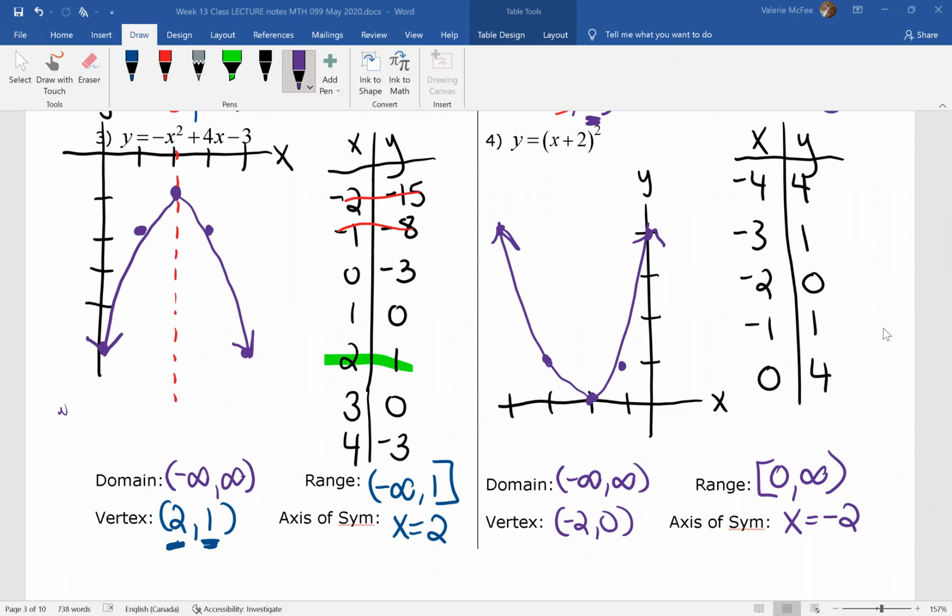So for all quadratic equations, the domain is the set of all real numbers. The vertex is that point, the lowest point of a parabola that opens up. And we see that y is the lowest point then. So our range starts at 0 and goes up to positive infinity. The axis of symmetry is that vertical line through the vertex where x equals -2. Make sure you spend a lot of time practicing graphing quadratic equations using a table of values, finding the vertex, and all of the other information that goes with one of these graphs.